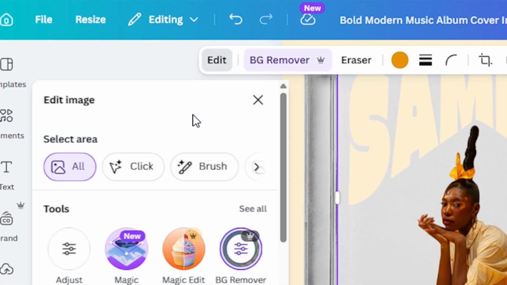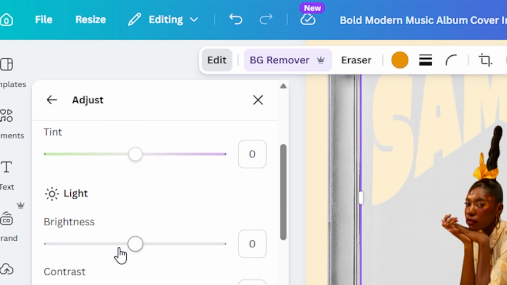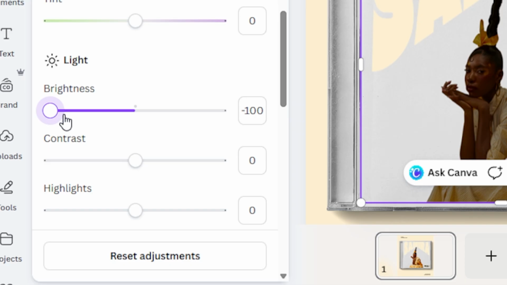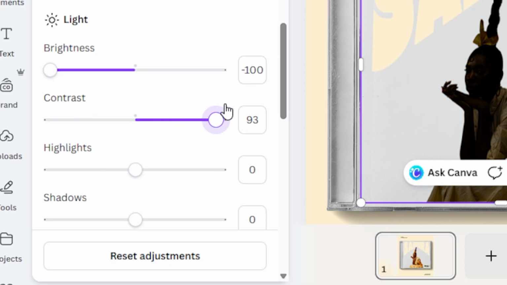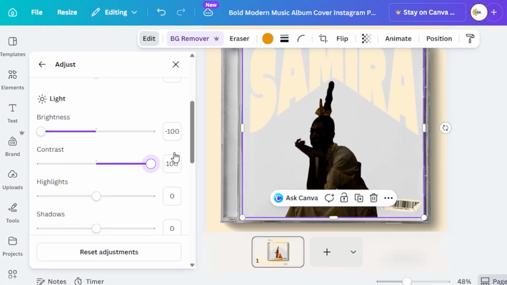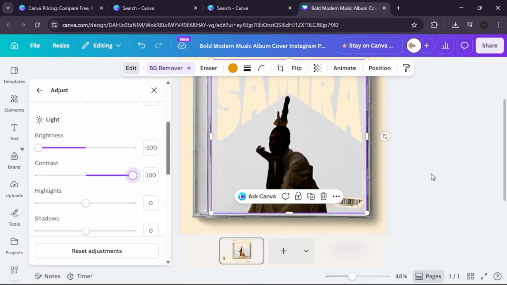Find the bar for brightness and slide it all the way to the left until it reaches the end, because it hides all the details like eyes, hair, or clothes. By turning the light all the way off, you are turning the photo into a solid dark block. It is the key step to getting the right output and making that classic shadow look.